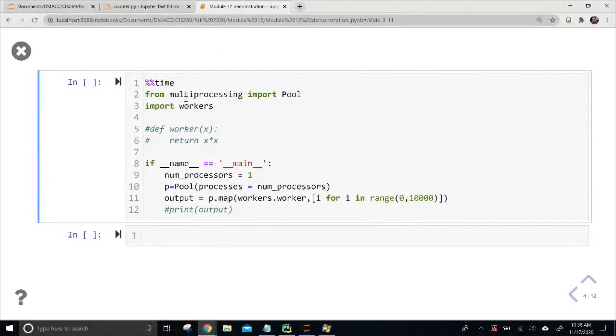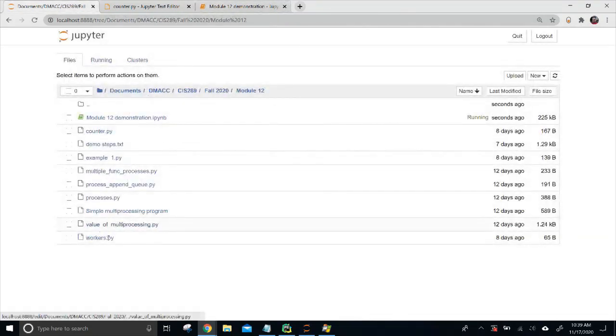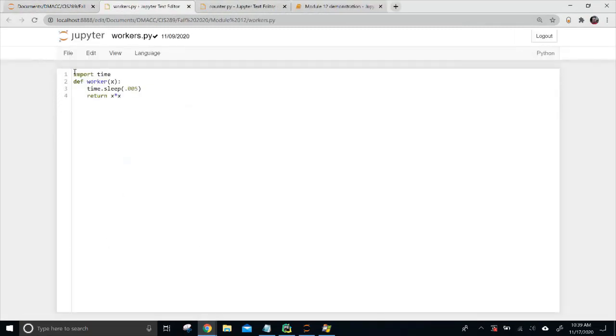Okay, so here's where I'm actually doing the code. Again, I'm doing this in Jupyter Notebooks, so it has to be a separate function. The workers function is exactly the same as what I have in this commented out code. I just had to do it as an independent thing. So I wanted to show you what's actually in it. I can just bring it up on the screen, but I have a separate program called workers, and you can see I threw the sleep in there. This is all it does. Just sleeps for 5 milliseconds and then returns the square of whatever is sent to it.